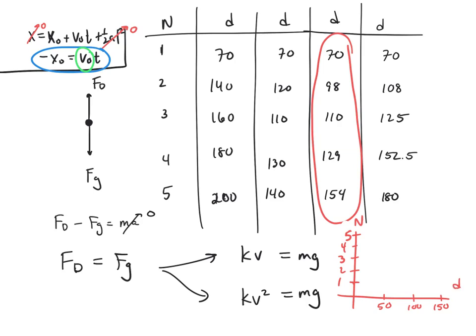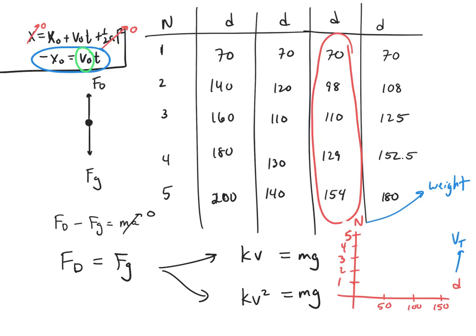But what is distance really analogous to based on what's up here circled in blue? Distance, which in this case is x0, is analogous to velocity. So although we're plotting number of coffee filters versus distance, you want to think about it as if you're plotting weight versus terminal velocity. That's really what you're plotting here. You're really determining the relationship between the number of coffee filters and distance, but that is inherently the weight and the terminal velocity.